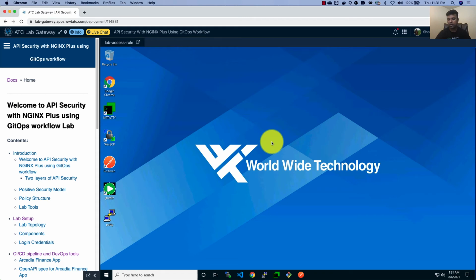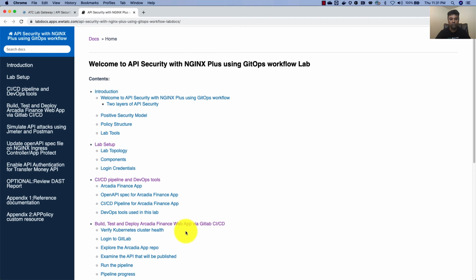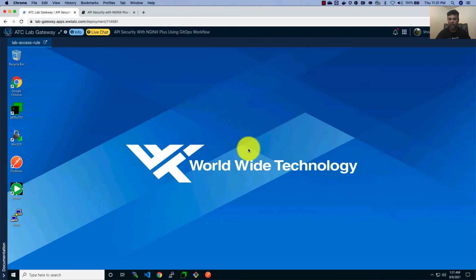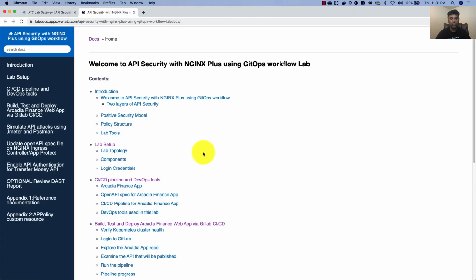Through the web browser, you will land into a Windows jump box with the lab guide to the left here and the jump box to the right. You can pop the lab guide out by clicking on the arrow below. This will allow you a larger space on the Windows jump box to work through the lab. This lab guide is self-paced and contains a lot of useful information to help you understand the concepts outlined in the lab. If you review the lab guide, you can see the lab is divided into several stages.